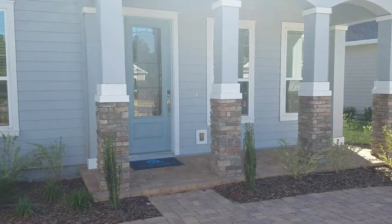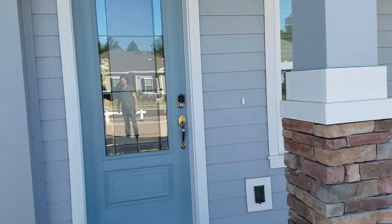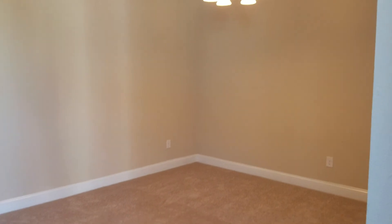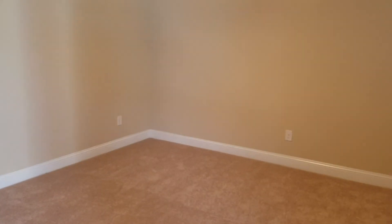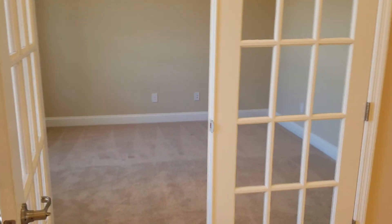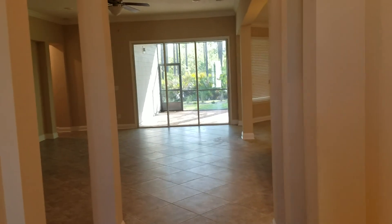So let's take a look inside and see what this one looks like. We're at 2,704 square feet. Four bedrooms, three bathrooms. We've got a formal dining room with a nice tray ceiling. Across the hall we have our study — also with tray ceilings. You've got ten-foot ceilings throughout the main living areas and then nine-foot in the bedroom areas.